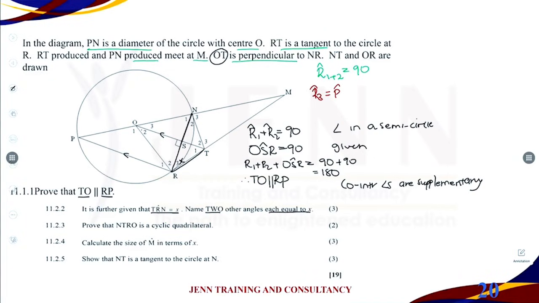Remember, from your toolbox, you have mentioned that angle R3 is equal to angle P. Why? Because you have now established that RT is a tangent. If RT is a tangent, the angle between a tangent and a chord, which is R3, is equal to the angle in the alternate segment, which is angle P. So angle P will be equal to X, and the reason for that will be the tan-chord theorem.